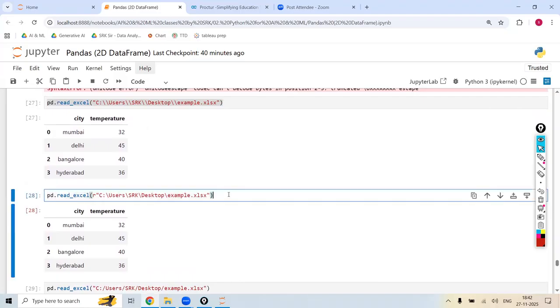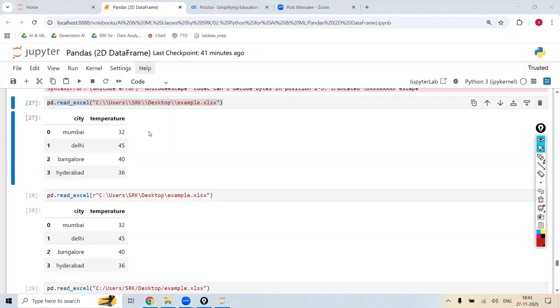Is the point clear now? 3 options are there. Don't ask again, sir, whether this or that can also be done. Multiple options are there. I'm explaining the easiest. Remember guys, in Python we can do it in multiple ways, I'm just trying to show you the easiest. If the file is not available, it is going to throw an error.